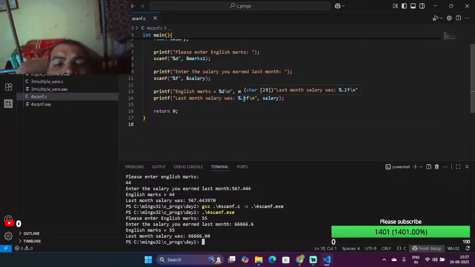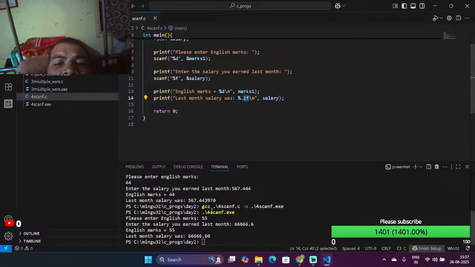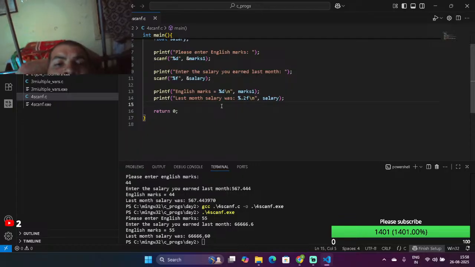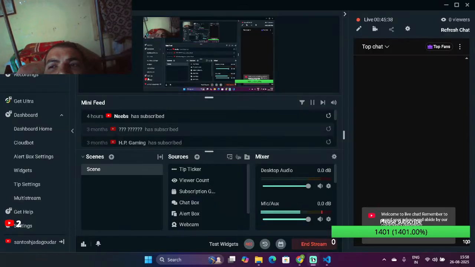Now you can see it added the 2.2. Because it is 0.2, we are only getting 2 decimals over here, but if you look at this one, we are getting 6. This is 0.6, 1 2 3 4 5 6, right? It will show you up to 6 decimals. But if you want it to round, then you just do 0.2f, which was already covered in the previous day 1 tutorial, right? So this is good stuff. Understanding what is going on, guys? Okay, very good.